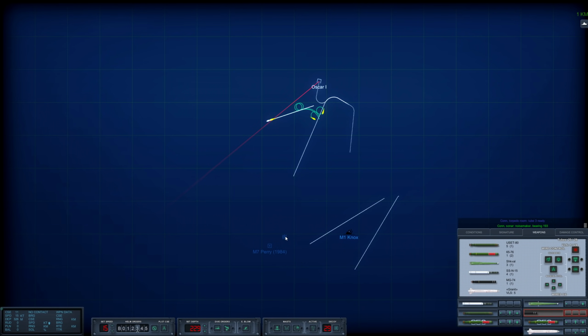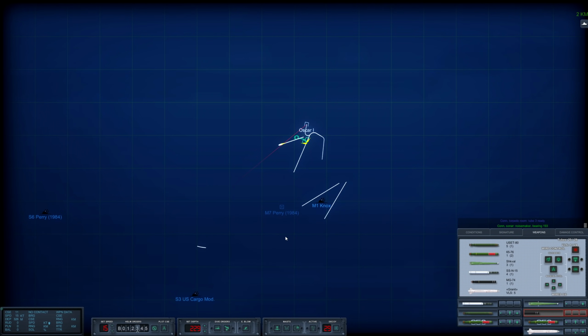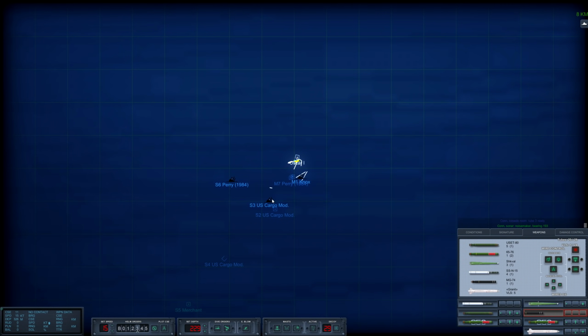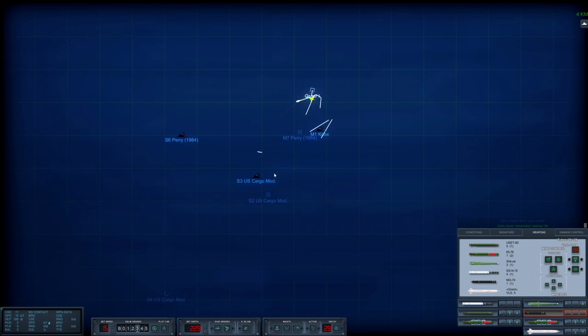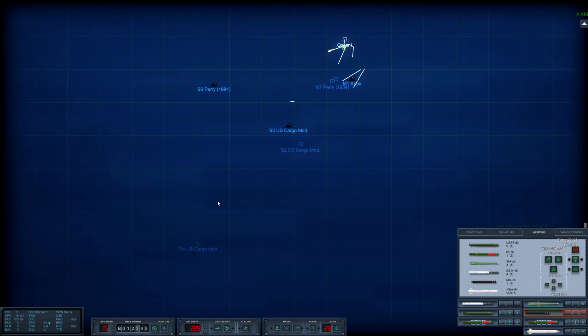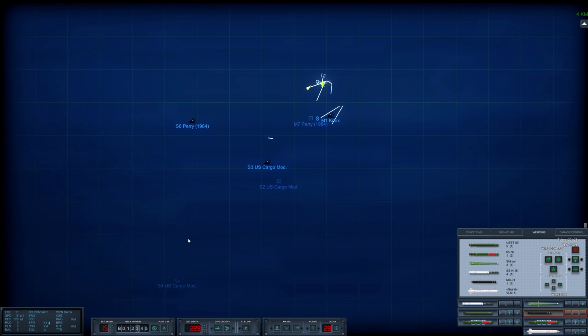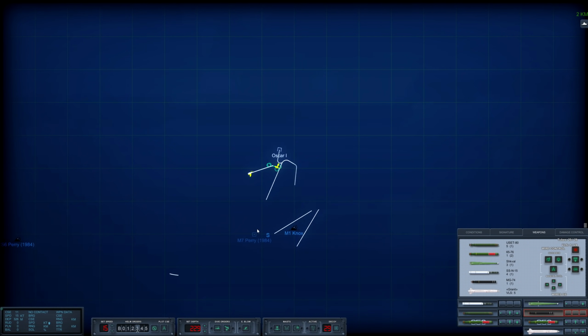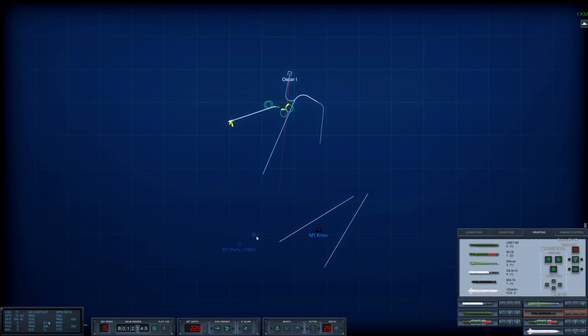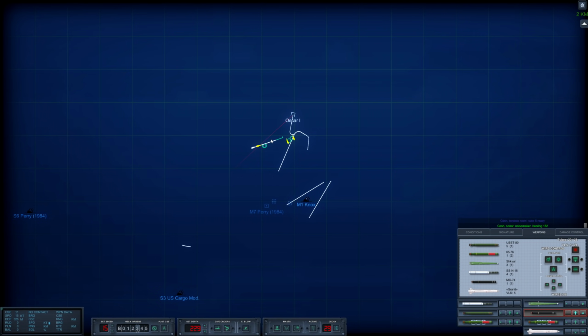The Perry has dropped a noisemaker. That means our 6576 torpedo has homed in on her. Which is good. So we have another cargo ship on fire. The Perry is evading. We'll just have to probably fire two more missiles to clean it up here. Looks like the Perry just knuckled. All right, tube 5 is ready. Perfect. Let's keep on running away. Another noisemaker.